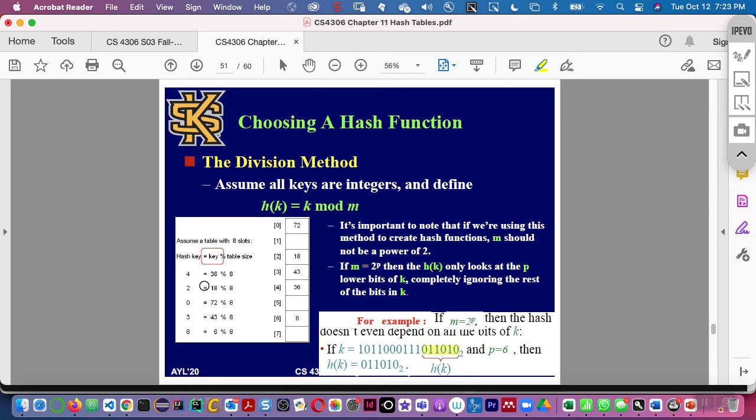In that case, for instance, if they take modulo 8, then they get hash value 4, right? So in the hash table, at index 4, which value will appear? 36, right?